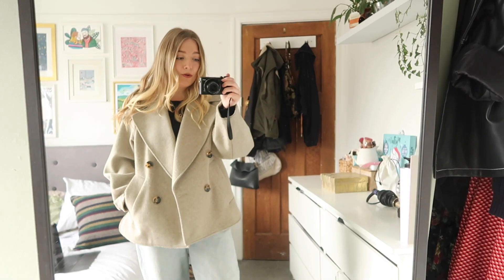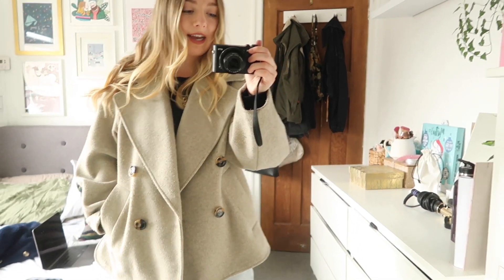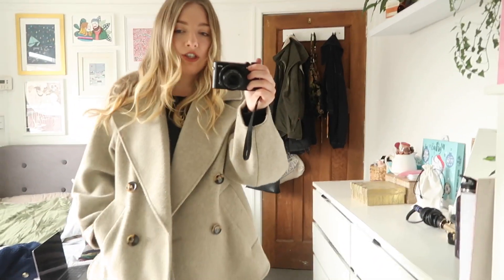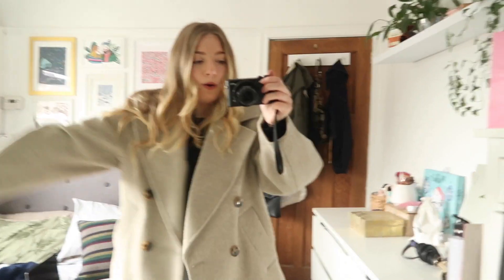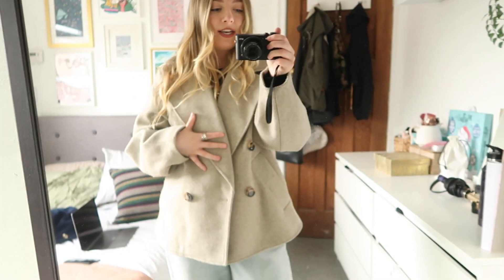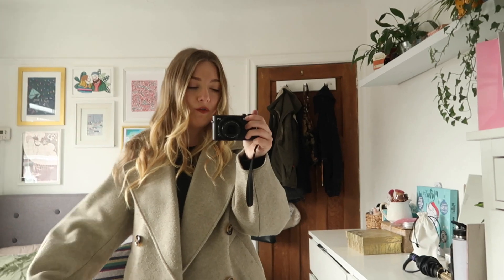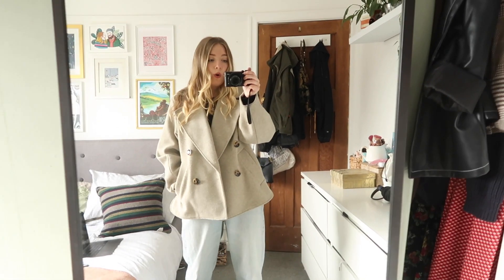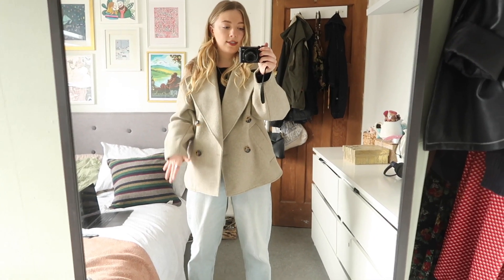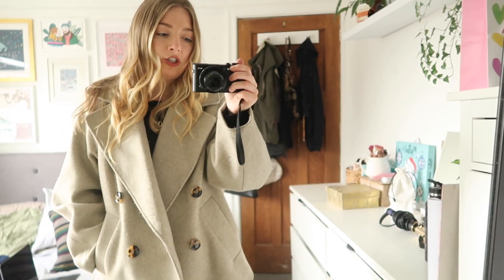I think this is the perfect jacket for a cozy day out - if you're going pumpkin picking or to the Christmas market, this is a lovely jacket to wear. It just screams winter to me. It's so big and oversized, it's got pockets, I can walk around with my hands in my pockets and a big scarf and be good. This is from H&M - I did see it back on the website in the sale at the end of last year but I'm not sure if they've brought it back. No matter what outfit I have on, I can just throw this over and it goes well.